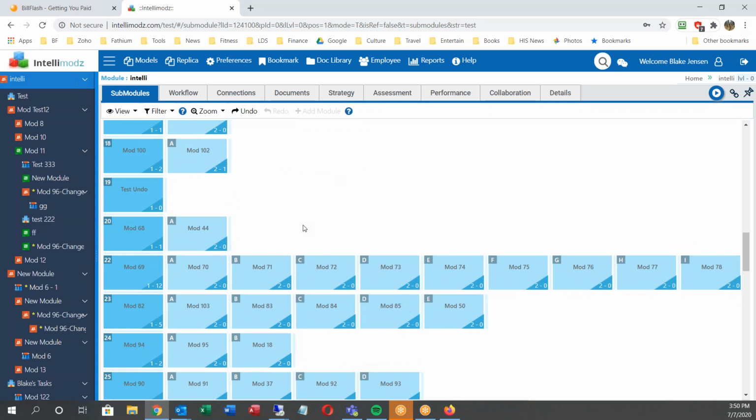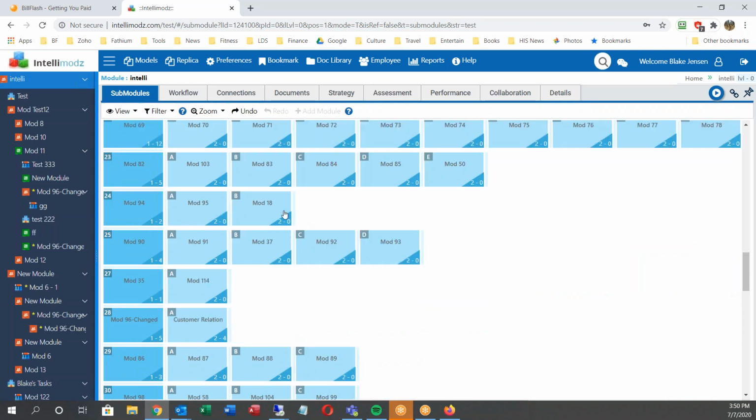But the other is I just go where I want to, and I say, oh, I want one right in between these two, and I click that one, and I right-click, if I can get my cursor over there.